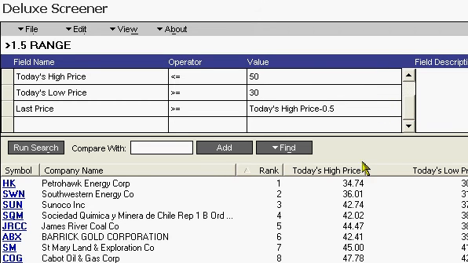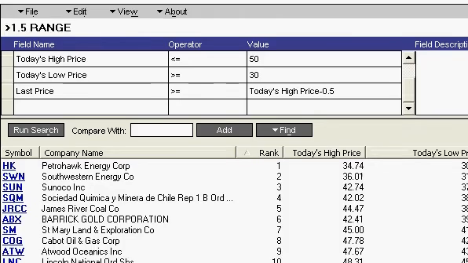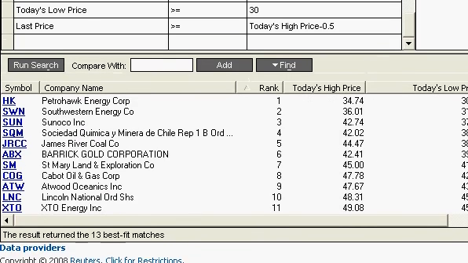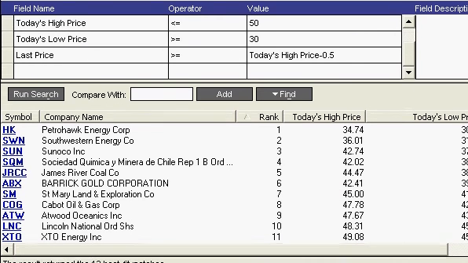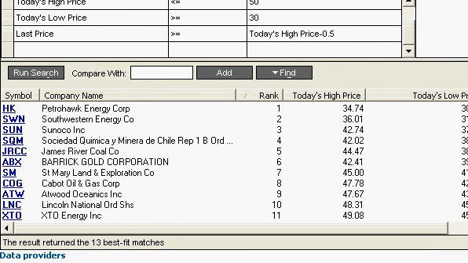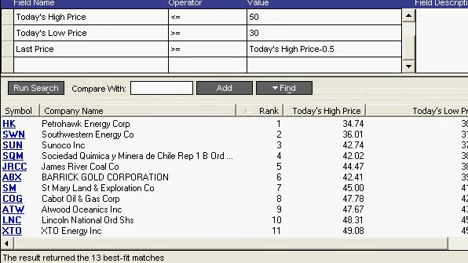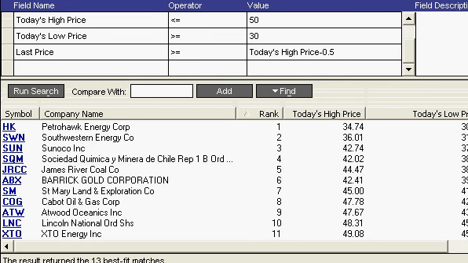So when I run this search, I just click the button here, it runs it, and I'll just scroll down. It pulled up 13 matches on this. Typically what I'll do is plug these into my user interface for eTrade, Power eTrade Pro. And as I've mentioned before on one of my other videos, I keep 2 charts open when I'm doing this screening. One is a daily chart for about a 6-month period, and I'm looking for the recent trends to see if it's ready to break out, if it's approaching an area of support or resistance, etc. And then I'll also have an intraday chart, which is normally a 5-minute chart, just to see what that looks like.